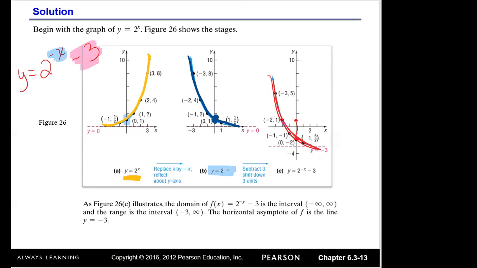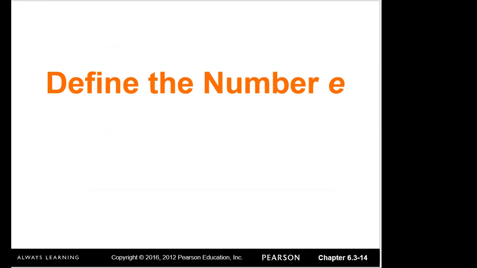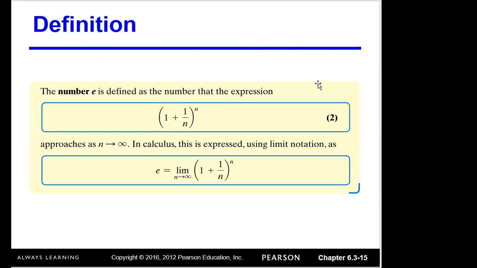And we've done this before with other graphs, parabolas and stuff. Okay, now, there is one special exponential function that involves the number e, and this was figured out by some dude named Euler. I always say Euler because it sounds like Bueller, you know, from Ferris Bueller. But you just need to know that e is actually a very specific number.